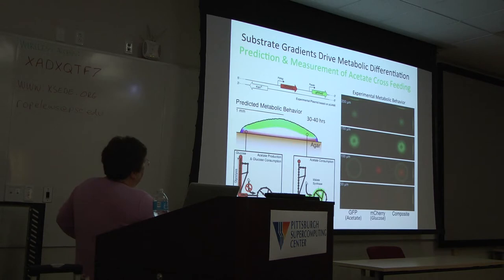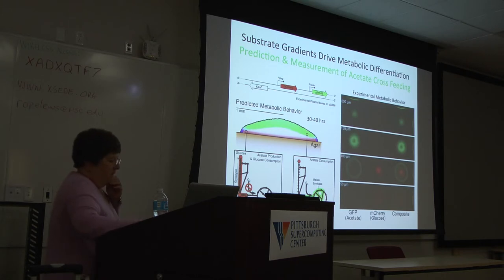red at the bottom. And then you can come with a structured illumination microscope and take various slices, say close to the agar or very high away from the agar interface. And you would expect up here, you should only see these green dots. And then this is a slice through the side, perpendicular to it. And again, you see green at the top, red at the bottom. As you move closer and closer to the agar, the green disappears and you only start picking up this red that's right down here. At this point, you sort of see this outer ring here. And that was the validation of the experiments.